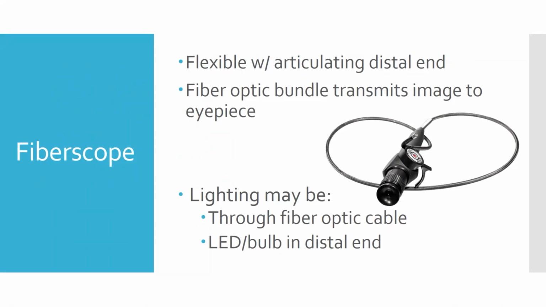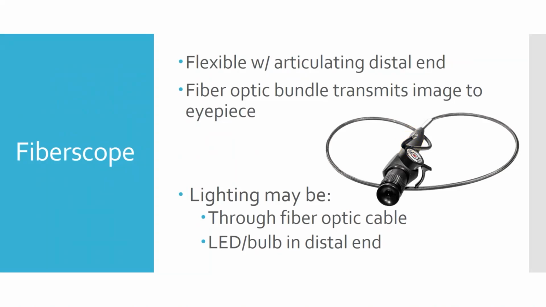So that's what you can see here at the very end of this one. Let me get my little highlighter out. At the very end, which is kind of sitting above right here, you can see this one has an articulating tip, where that 90-degree bend that's kind of going on there is being controlled by the operator. Okay. And so that allows you to look around once you get into an area. And it also can be used to help guide it in.